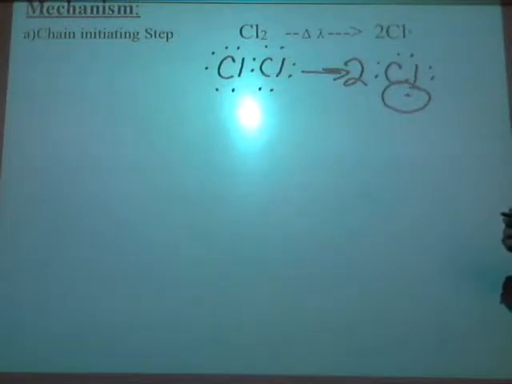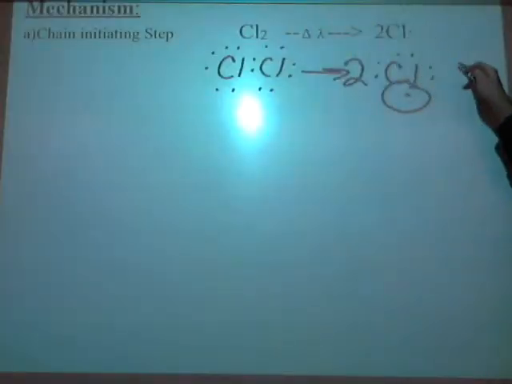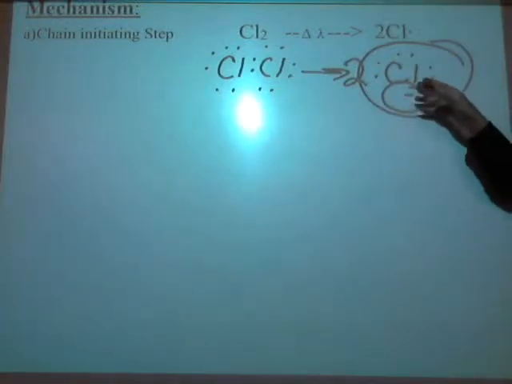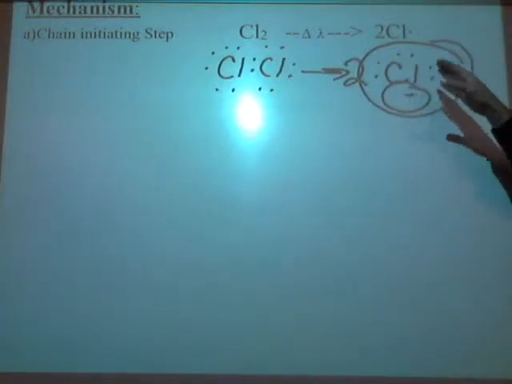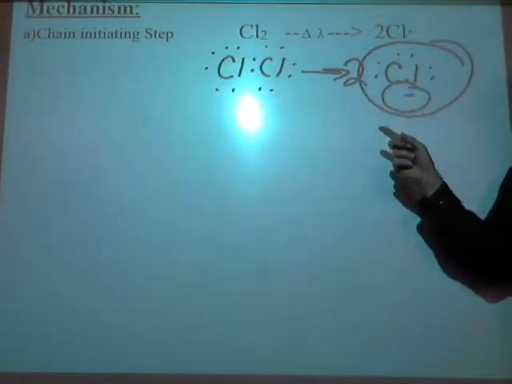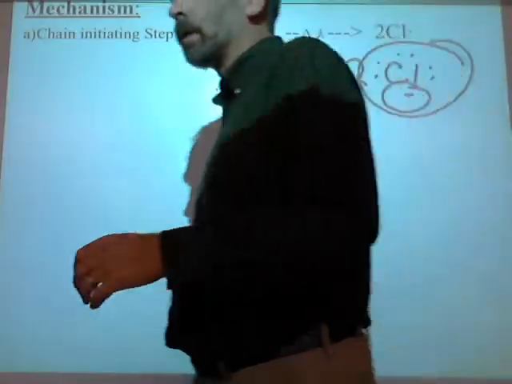Now, they're not technically missing one to make him a positive charge. It's just the fact that chlorine is diatomic for a reason. A chlorine atom with that one unpaired electron is not happy. We know that. Things that aren't filled, especially things that are that close to having an octet, are not happy. An unpaired electron on anybody is going to spell trouble. It means that he's going to be looking for an electron from anybody he can get it from. These guys are called free radicals, things with unpaired electrons on them.